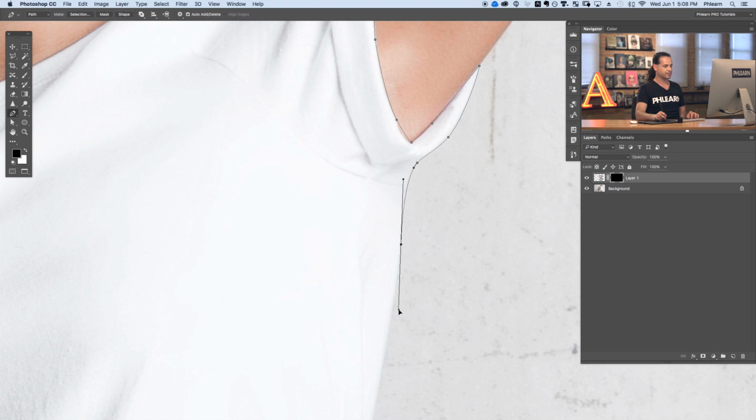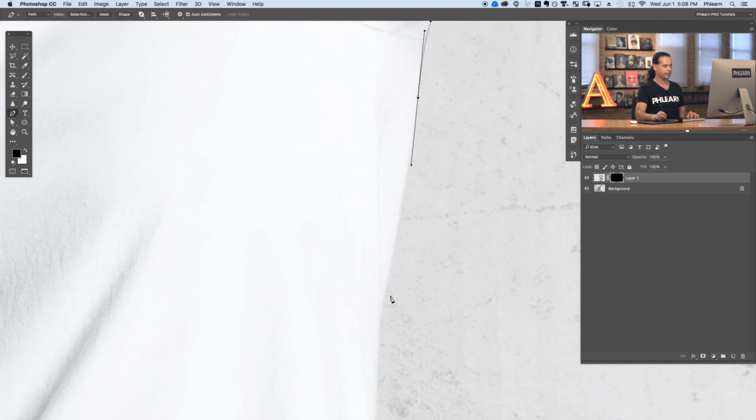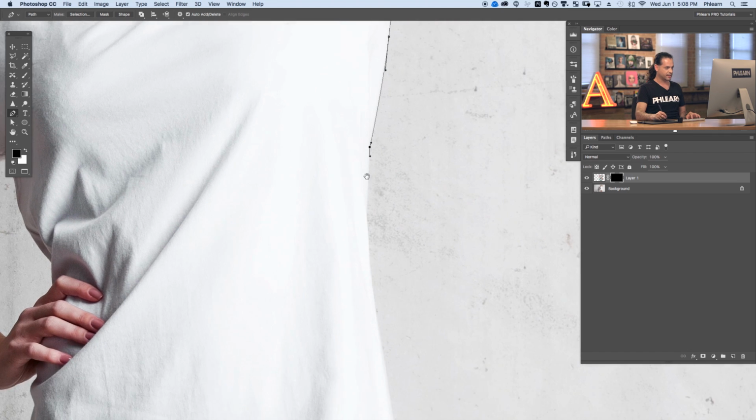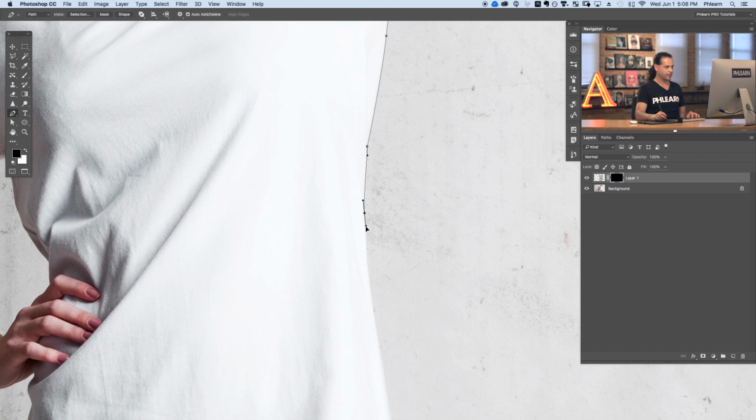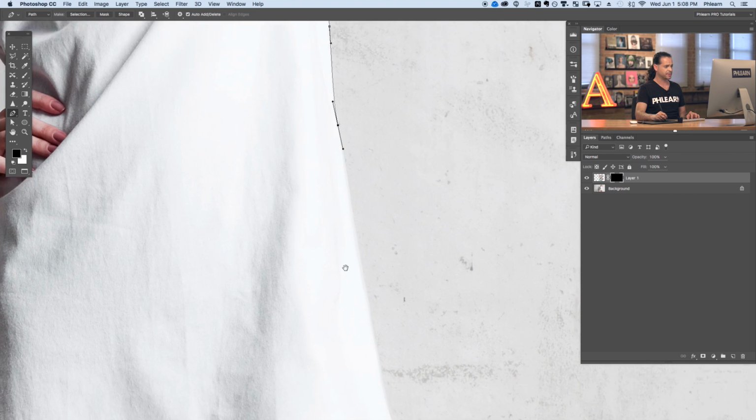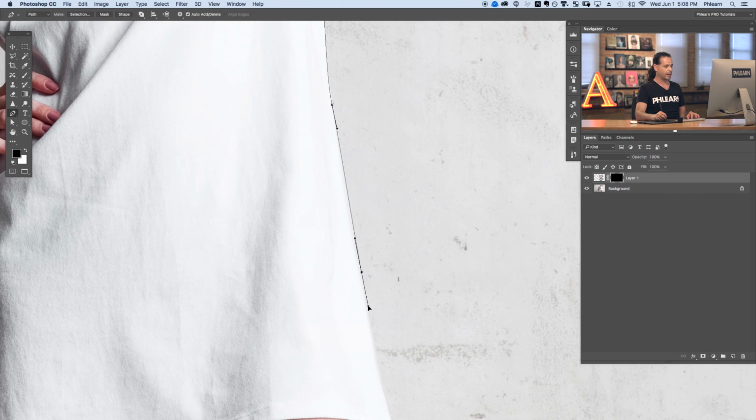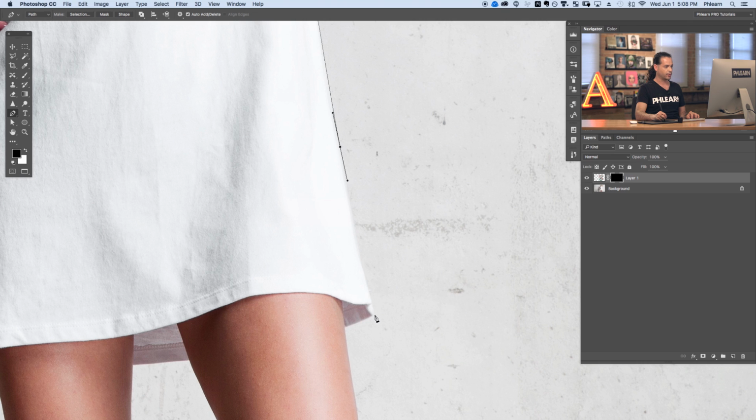If you wanted to just simply grab your brush tool and do a very rough edge, that's totally okay too. I just want to make sure I show you guys the most precise way of doing it, but if you're doing it for mock-up purposes or something like that, you can do it a lot quicker simply by grabbing the brush tool, but it won't be as accurate as this. Keep that in mind. All right, cool. We're going to go back down around here.